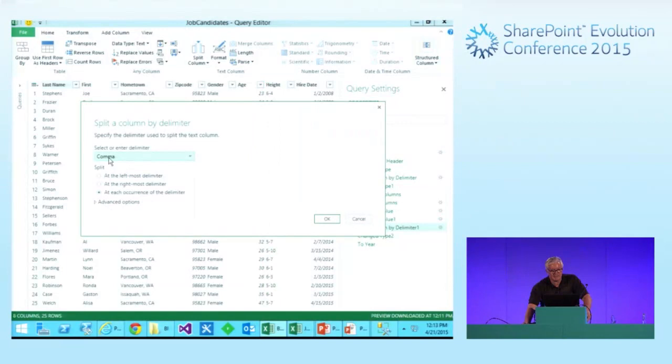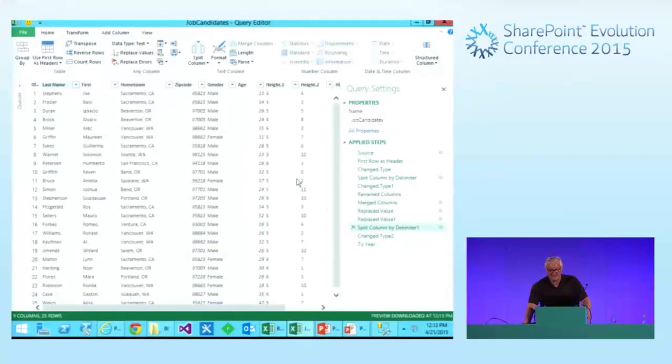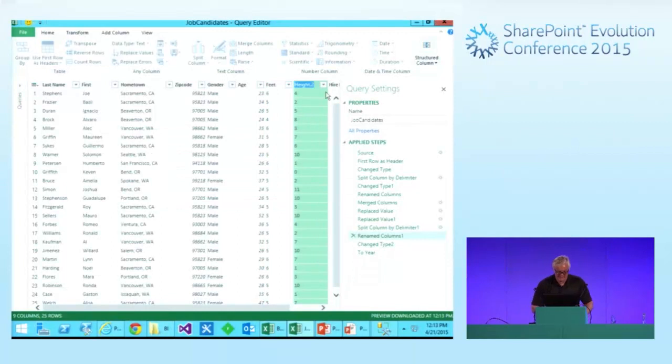As we split the column, it's going to be a hyphen that we have inside there. Now we have this first one, which is going to be feet, and the second one here, which is going to be inches.